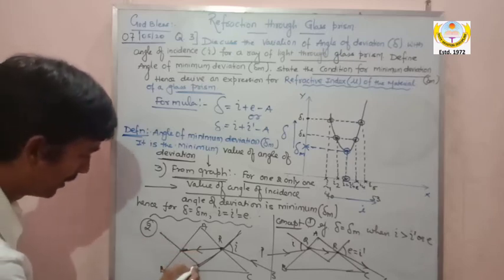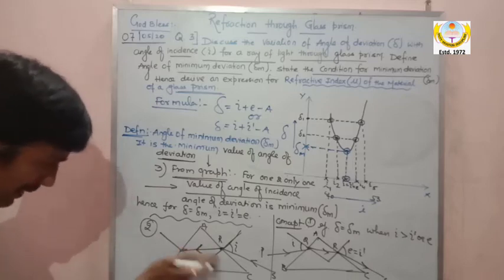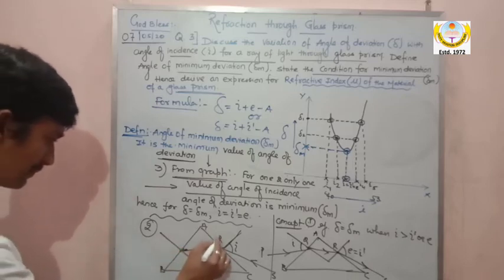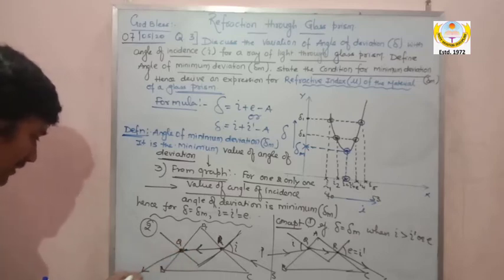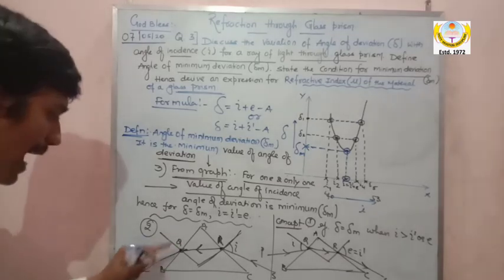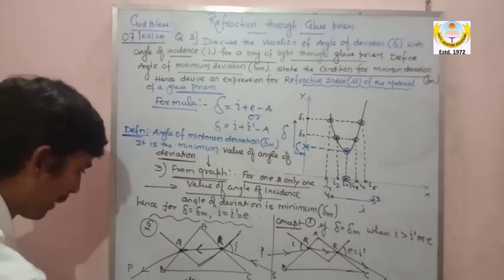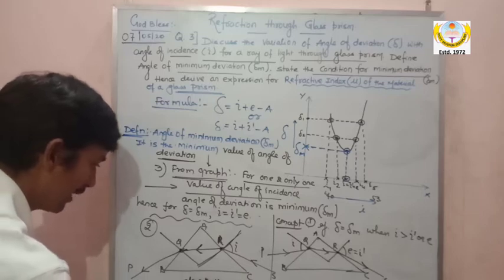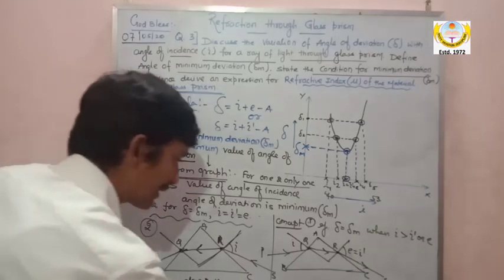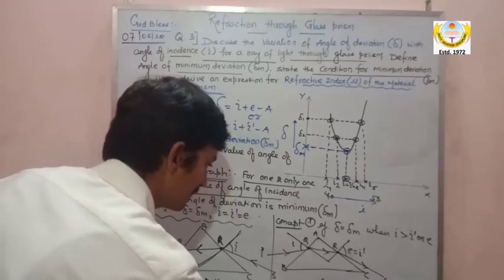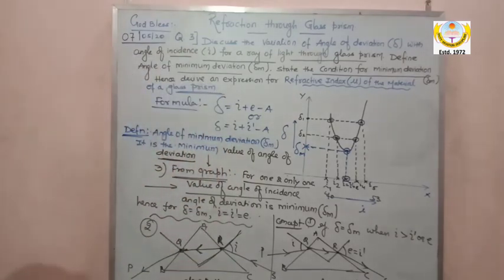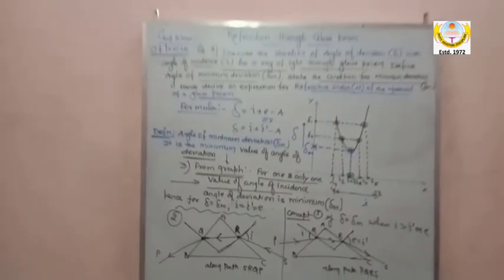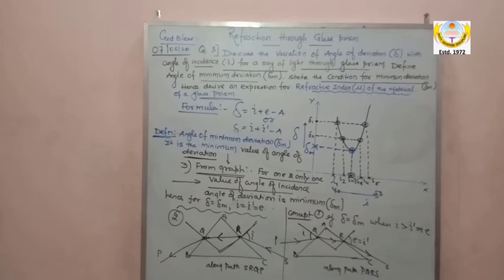It will be bent towards the normal like this. Here I have drawn the normal. It will bend towards the base of the prism. And here I will write Q. And now the light will emerge like this. So now the path is along SRQP. This is along path PQRS. Understand the diagram, please. I am making the effort for you all. I am trying my level best to explain these two concepts.